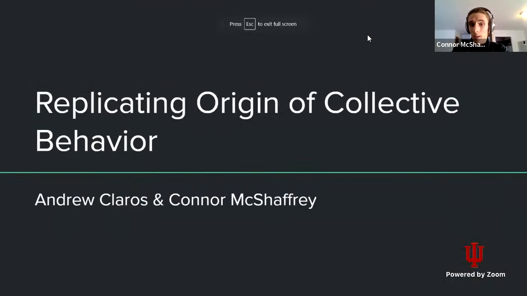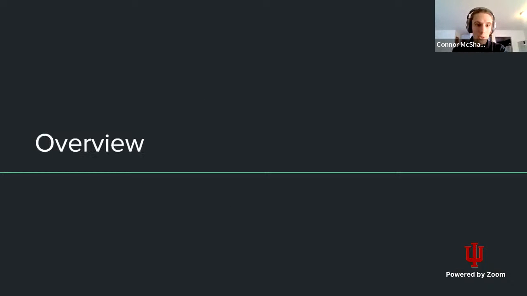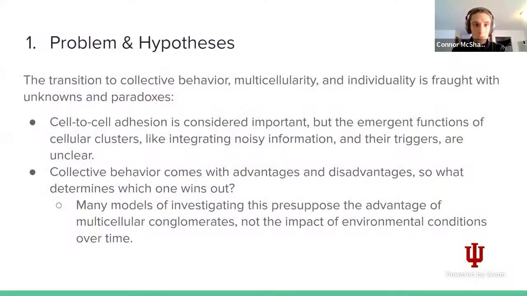Okay, wonderful. For this semester, we are looking to, at a baseline, replicate a paper that uses the cellular Potts model but doesn't implement it in CompuCell3D, except we're going to make a couple of variations to it. Very broadly and abstractly, there are a lot of unanswered questions about the transition from unicellular life to multicellular life. One is that even though cell-to-cell adhesion is important, the more integrated groups of cells become, the more trade-offs there are.